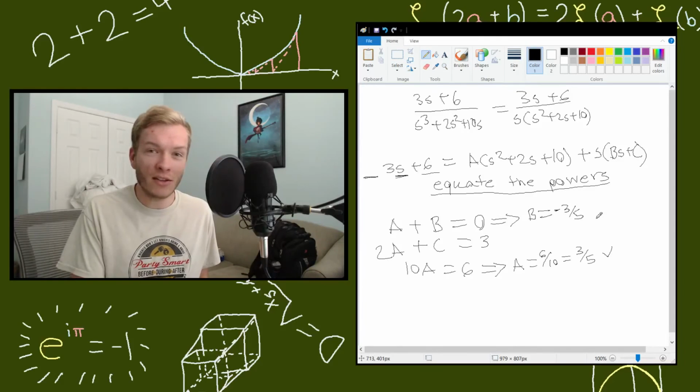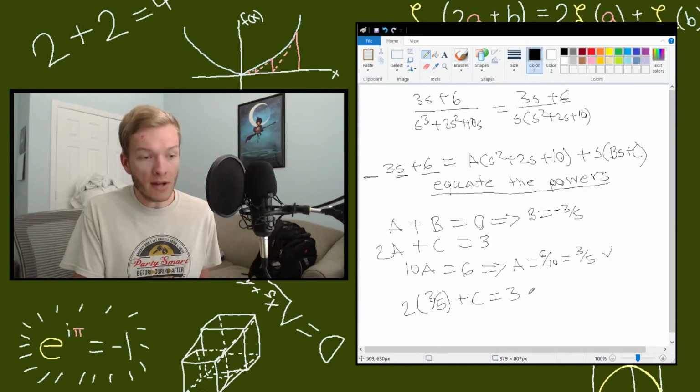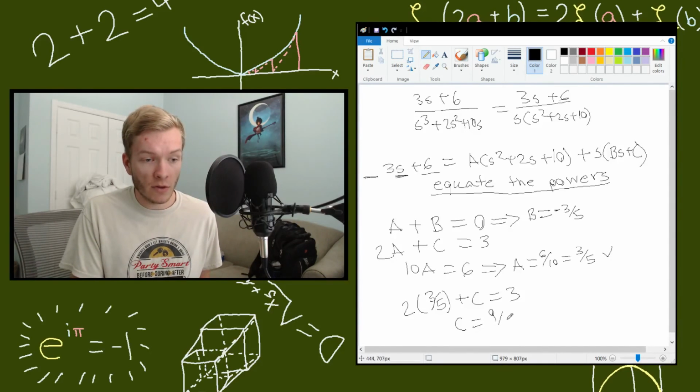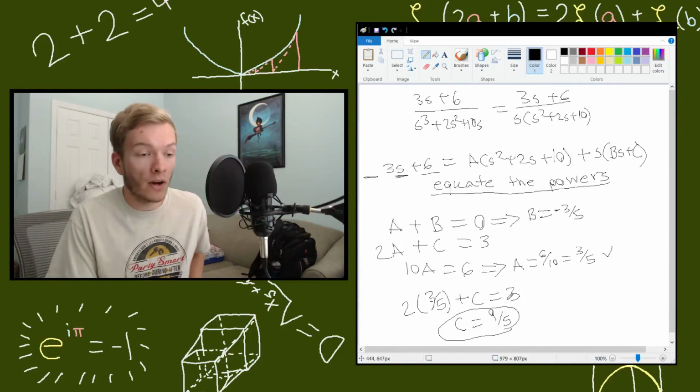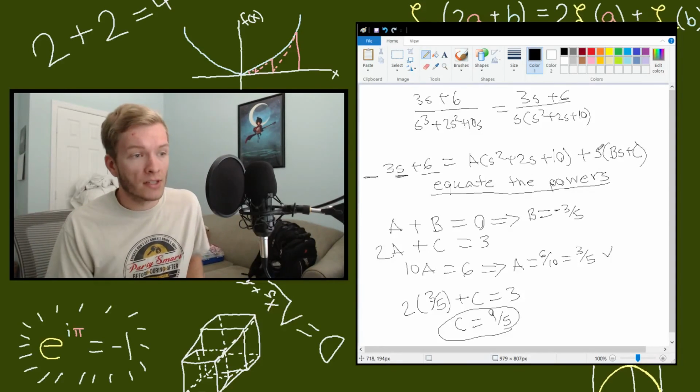And so now we have 2 answers, and we just have to plug in for c. So our 2a times 3/5, plus c, is equal to 3. So we have 6/5 plus c is equal to 3. And then c is equal to, so 3 times 5 is 15, minus 6 is going to be 9, so that's going to be 9/5 is what c is equal to, and that does check out with the math I have in the book. So we could even plug this back in to see if this equates out, but I think you should take my word for it. This is the actual answers.